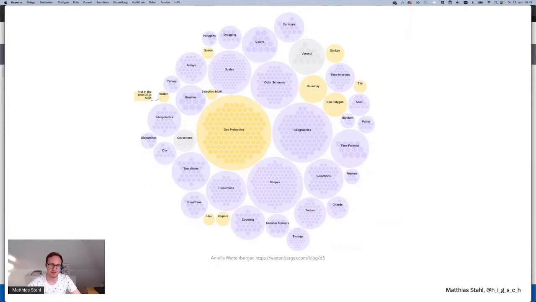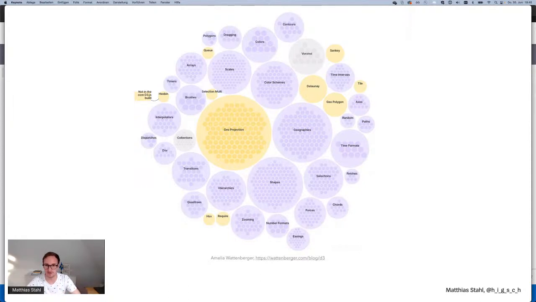And you can immediately see that there are a lot of functions about geo-projection. D3 is really strong in all these different map projections that you can have. But there are also a lot of functions like scales. We will see some of them in action in a few minutes. And usually we just take the functions that we need for a certain visualization, take them out from the whole D3 repository and just use these functions.